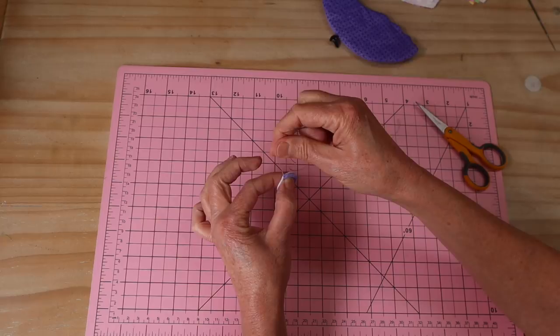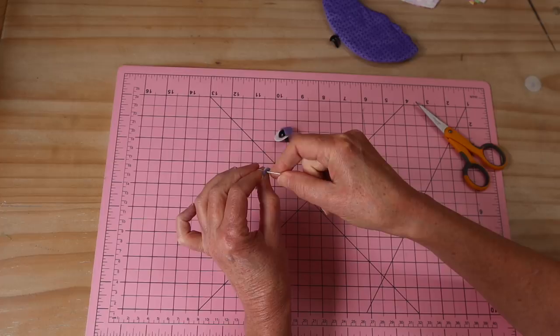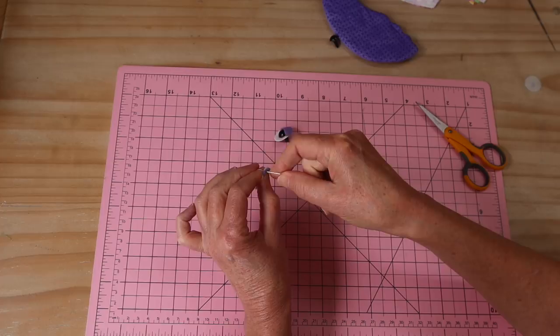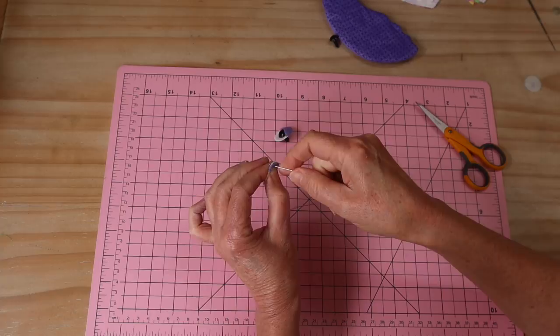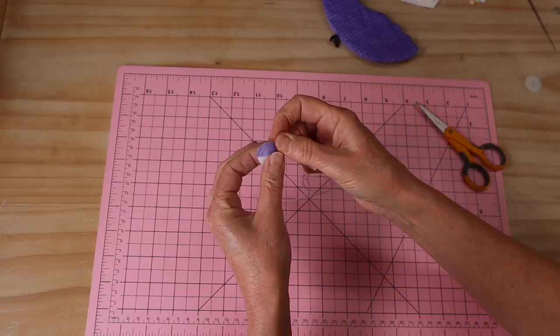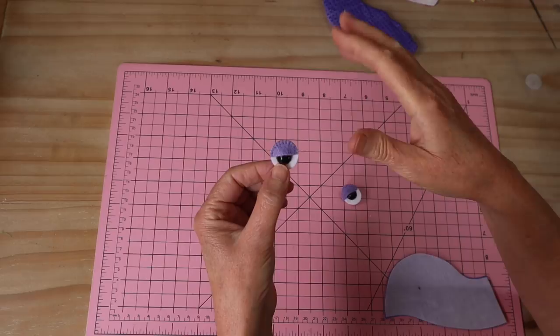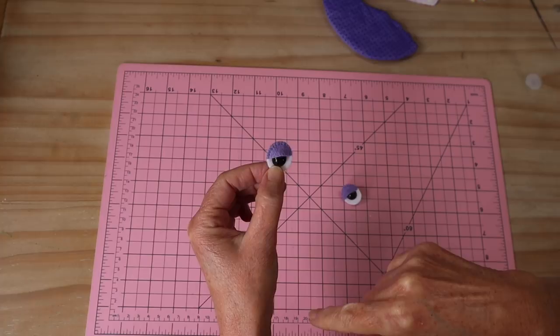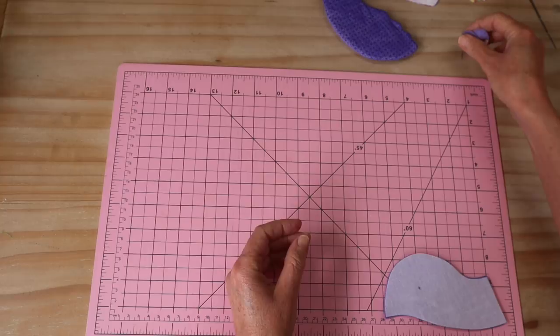My first stitch is right on the edge — a tiny little blanket stitch. We go through all of the layers and bring our needle out through the loop, which anchors that front piece in. As we're sewing around, you just need to ease it in because it's that tiny little bit bigger. I'll put a link up top for my blanket stitch video if you haven't sewn one before. Keep the stitches nice and small. I've matched my thread to the lid of the eye. I go through all of the layers, keeping those stitches small, bringing my needle out through the loop each time, pulling it in nice and snug. Then cast off at the back where it won't be seen. Then I can slip that eye straight through — all ready to add to the head.